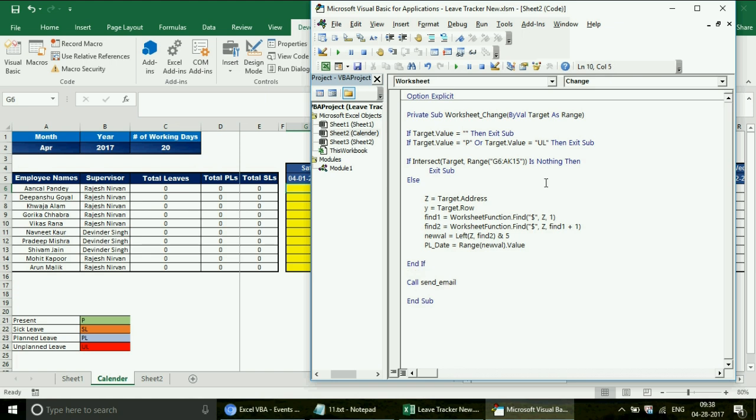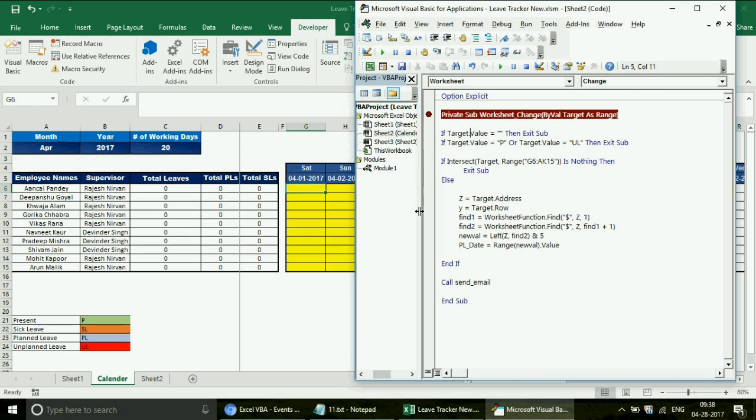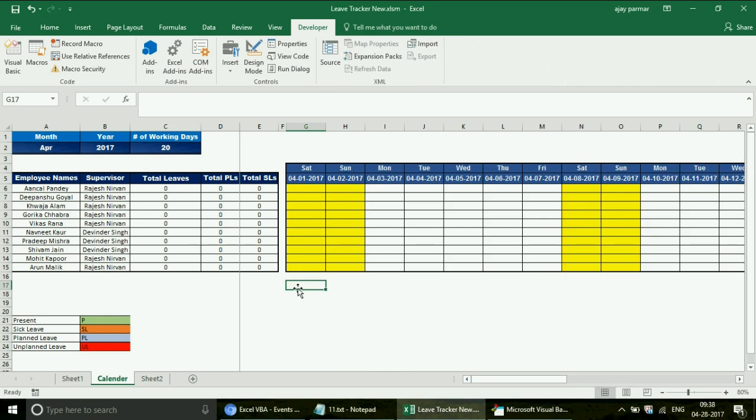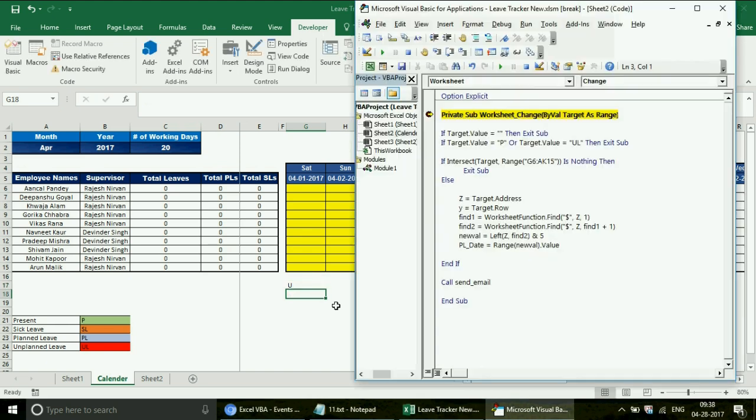Let me explain the code, but let us first delete these two lines. I was experimenting with something. Now, if I put the break code here, one very important thing we need to understand in this code is that if at any point in time I make any changes here, for example I write here U. Now you know that this cell was empty. The moment I press enter, the empty cell is going to change to U. So that means there is some change happening.